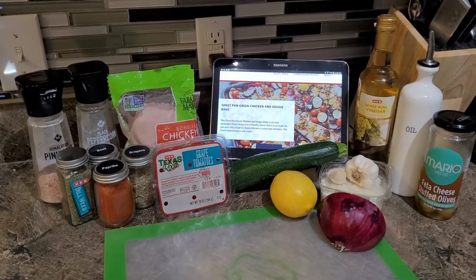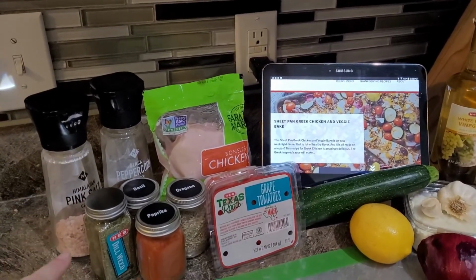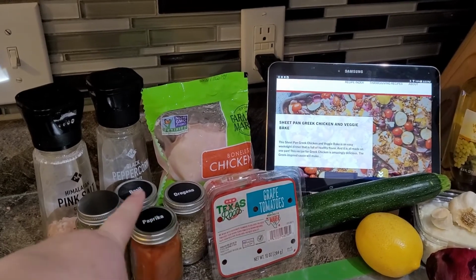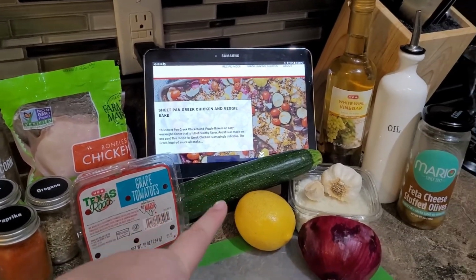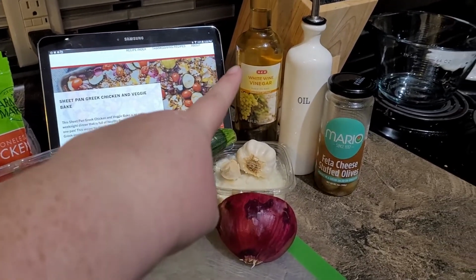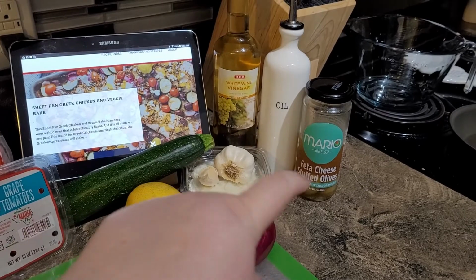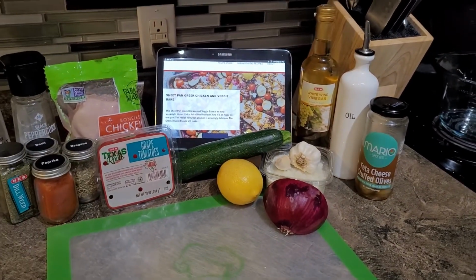All right. So for our Sheetpan Greek chicken and veggie bake, we've got some salt and pepper, dill, paprika, oregano, basil, chicken breast, some grape tomatoes, zucchini, lemon, red onion, garlic, feta cheese, white wine vinegar, oil, and some feta cheese stuffed olives. Let's get it done.